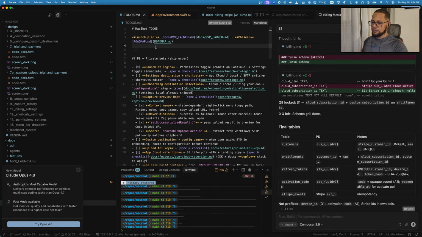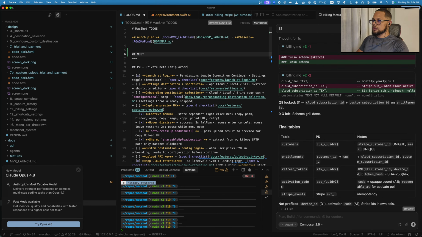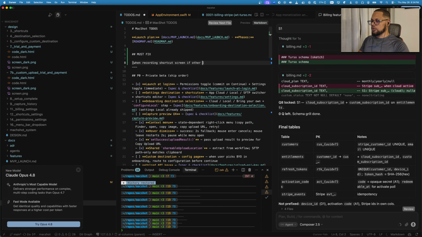Okay, but there are also, let me add this to the to-dos. Let me add here must-fixes. For example, I noticed a bug when reporting the shortcuts: for the keyboard shortcut, just one can be done at a time.